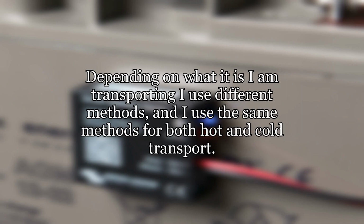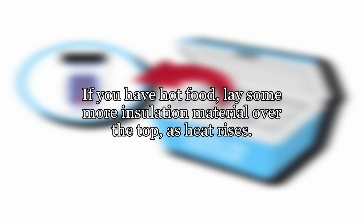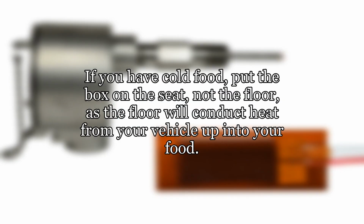Depending on what it is I am transporting, I use different methods, and I use the same methods for both hot and cold transport. The easiest is the towels in a box. Lay 4 towels down in a shallow box, hanging the other ends of the towels out each side of the box. Then put your dish or bread or pot or whatever in the box and fold each of the 4 towels over the food. If you have hot food, lay some more insulation material over the top, as heat rises. If you have cold food, put the box on the seat, not the floor, as the floor will conduct heat from your vehicle up into your food.